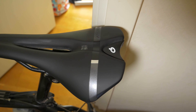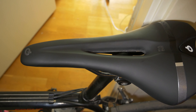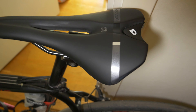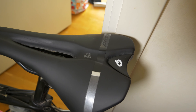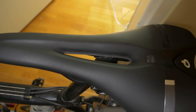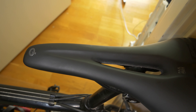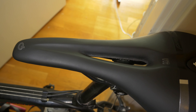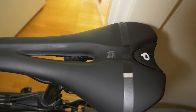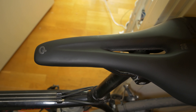So I decided to look for a saddle with a cutout and found a quite cheap ProLogo saddle — I think it's the Kappa Pass or something like that — with quite a small cutout. I can't get along with this saddle at all. I even get pain riding an hour or so, so it's not working out.